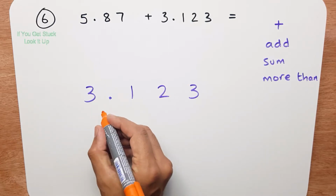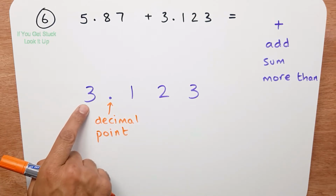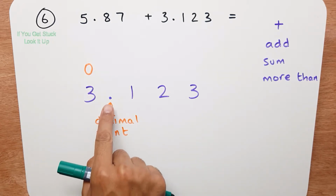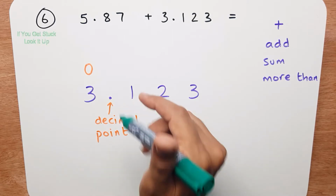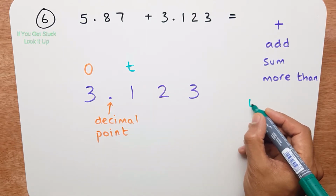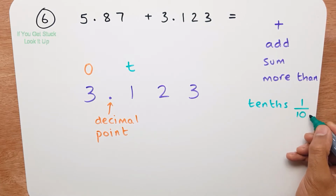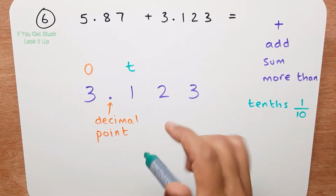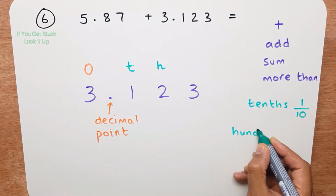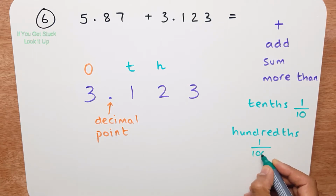This here is the decimal point. And this column to the left is the ones column. Now from the decimal point, if you go right, this column here is the tenths column. So I'm going to use a little t. Let me write that down, tenths. And you can write it as 1 over 10 or 1/10. And then the next column is the hundredths. So I'm going to write a little h, hundredths. And you can write that as 1 over 100.